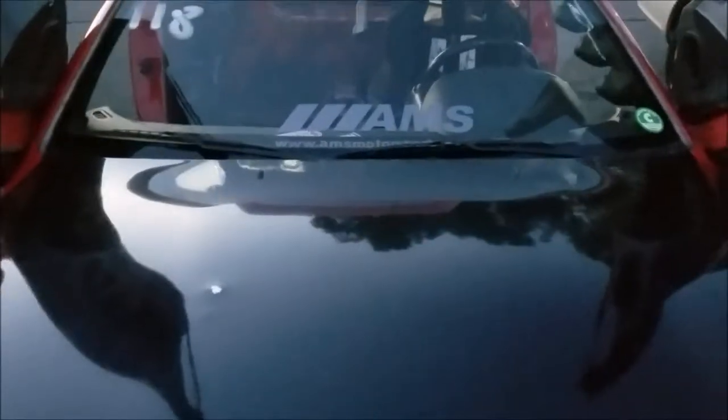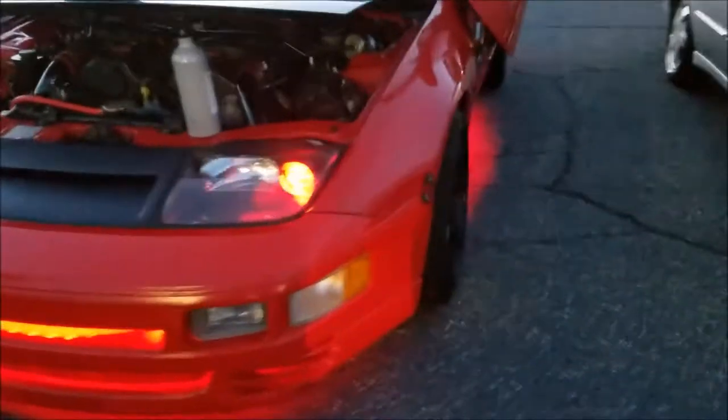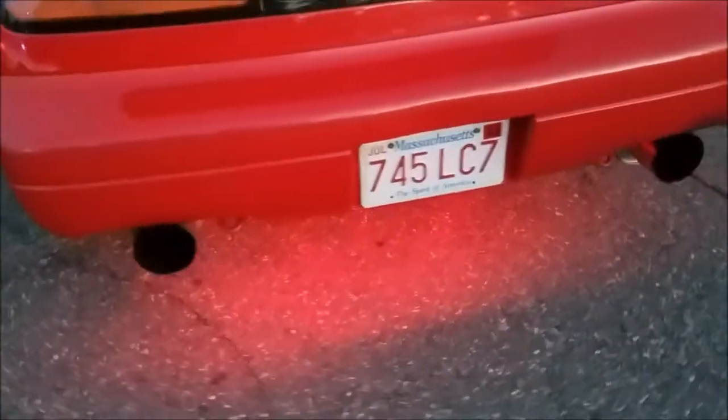All right, guys, so this truck here, lit. So that's how it looks, guys. It looks pretty legit. It came out clean. It looks good.